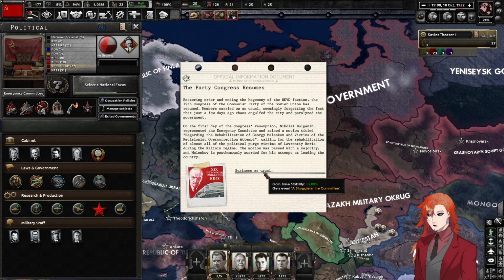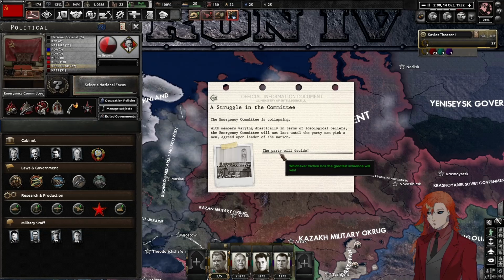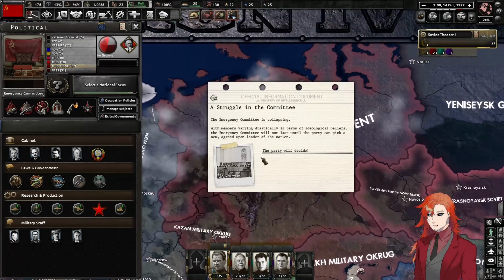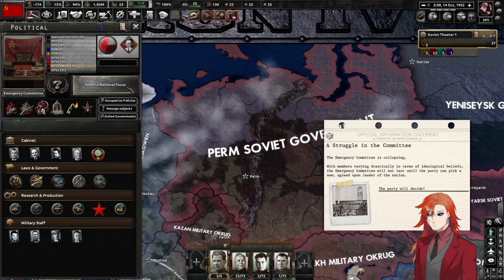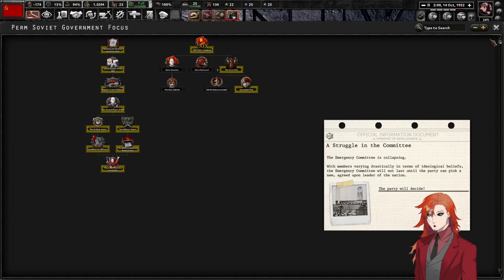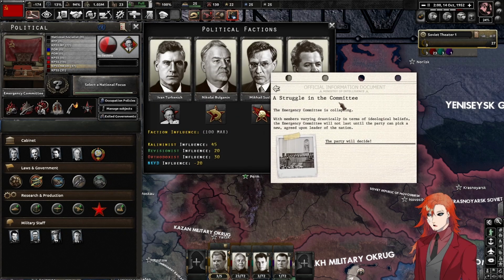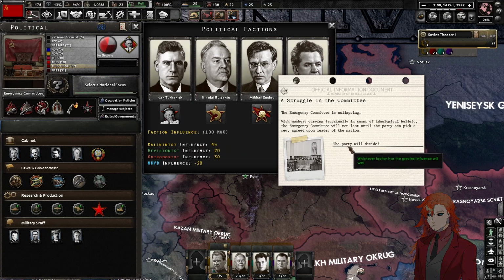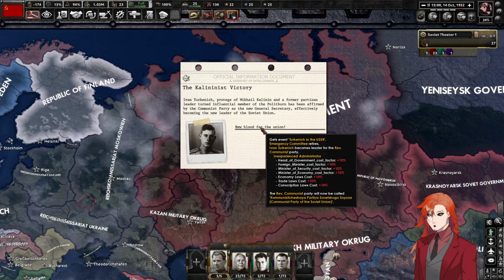The Party Congress resumes. I think this is the last event in the event chain to lead to our new focus tree. So don't expect that this is all you're gonna get. You're gonna get extras, just wait for it. It's gonna get good. A struggle in the community. And so, with all my previous selection, the Calvinist has won. The party will decide. And now, the event where we will have our new focus tree, the Calvinist victory.